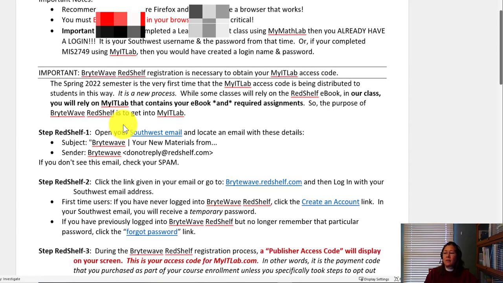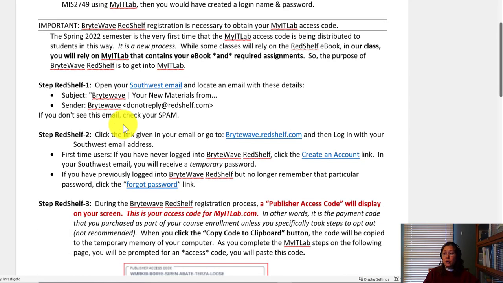I'm going to begin with part one of the two-part instructions. This part one is the new piece of the instructions, and it's the way that you obtain the access code so that you can create your MyITLab username and password. Now, you only have to go through this once. It's a way to access your ebook, but truthfully, you're probably not going to continue to use this because you're going to find your ebook is in the MyITLab system. So we just need to go through this one time to get that access code.